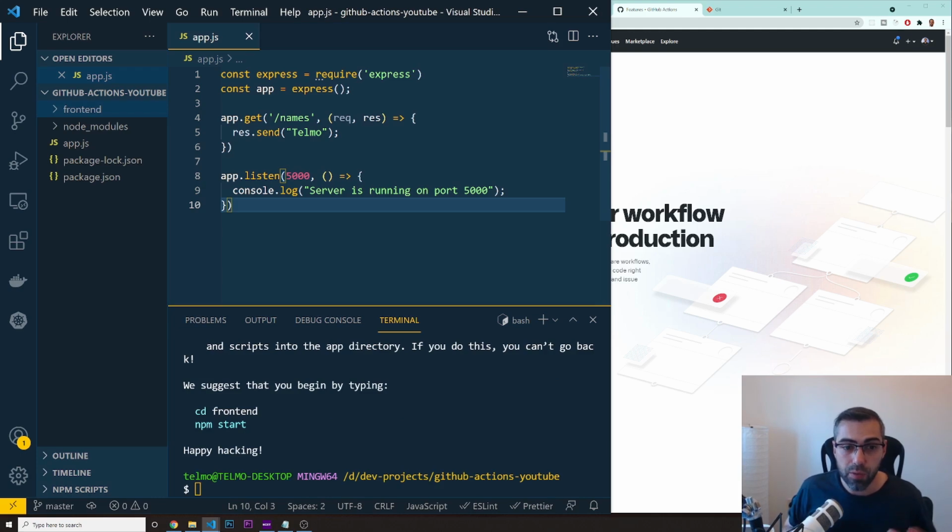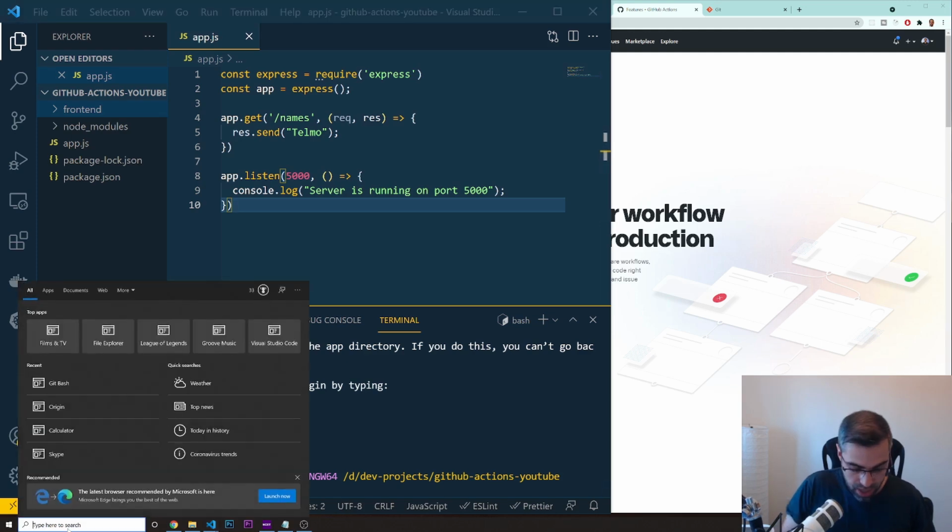All right, so now that our React app is installed, we can actually get started with this, make some queries to the backend, send the values to the front end and display it on the browser. By the way, I'm going to use Git a lot because we need Git in order to push our code into GitHub, and then from there we're going to push it onto our server. So make sure that you have Git installed. Since I am on Windows, I'm going to be using Git Bash, the command line.